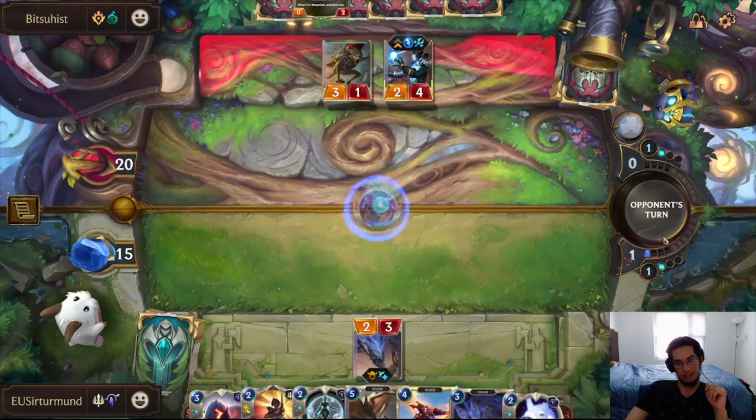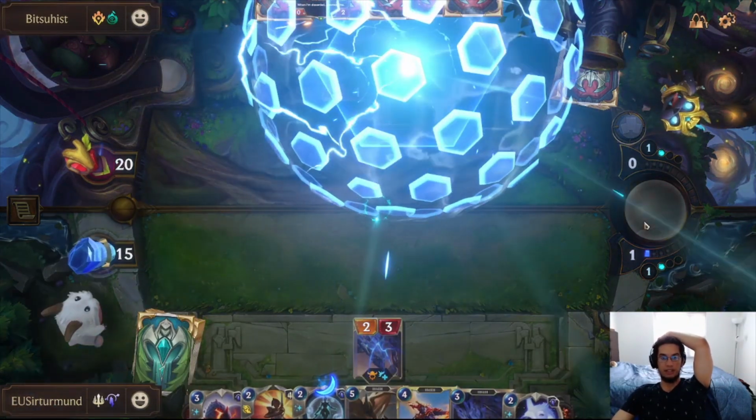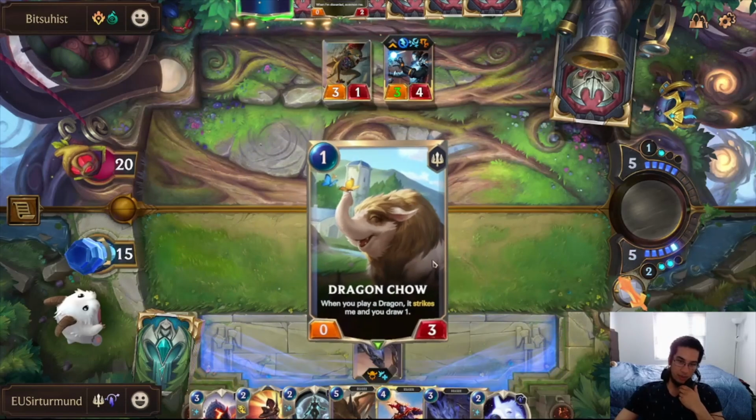That's fine. I'm not that scared of Viktor right now, because we're going to have the Shyvana on the field. And Shyvana is going to become 4-5. Challenger is kind of annoying, but again, we have Single Combat to deal with Viktor.